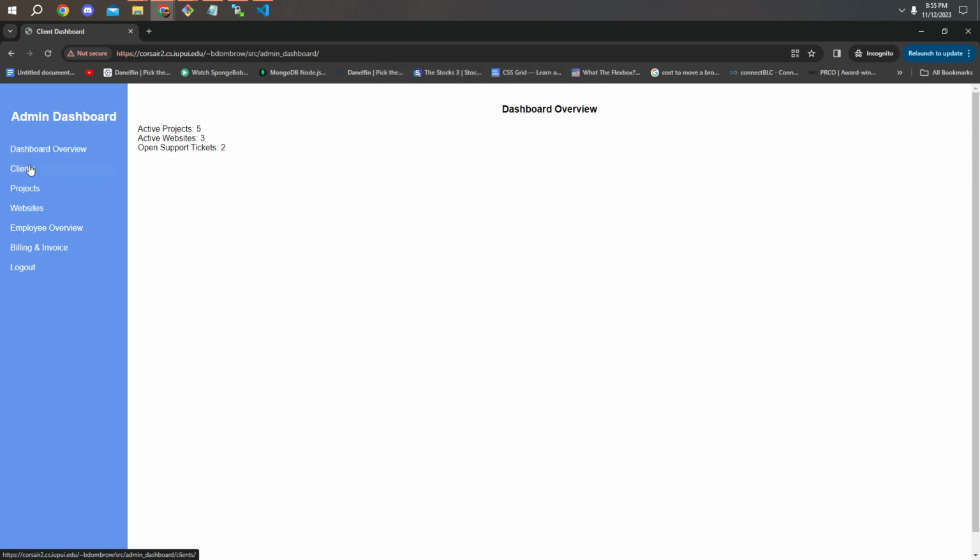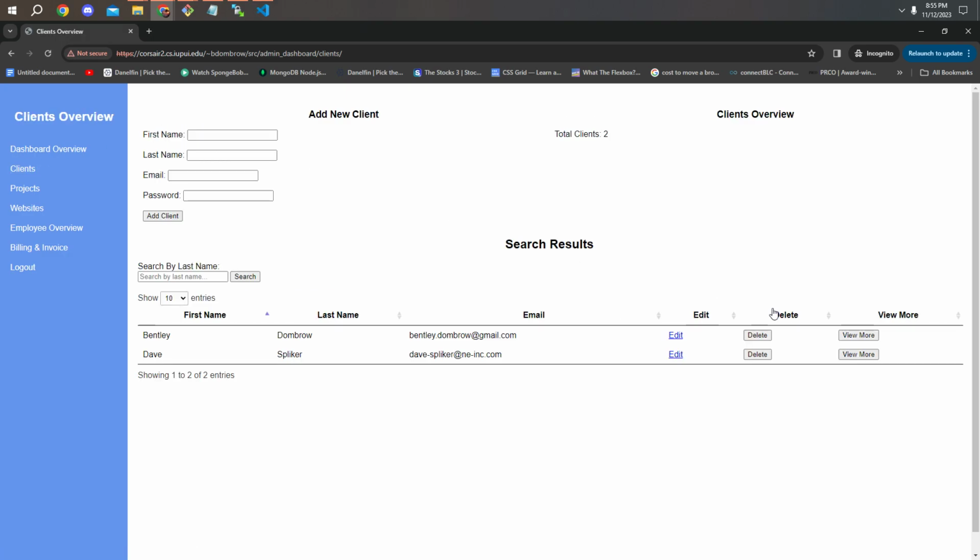And then if we want to start here in the clients, you'll see the clients page is now a lot cleaner. It is no longer just a list of forms where you have to manually go through and type in the user ID. When you want to create a new client, a decent amount happens in the background. You type in the first name, last name, email, and password of the new client that you're creating.